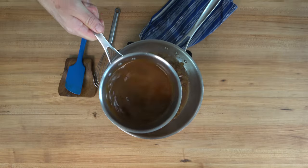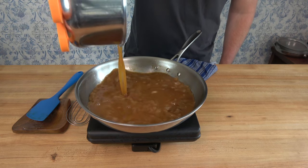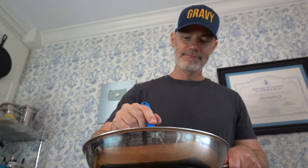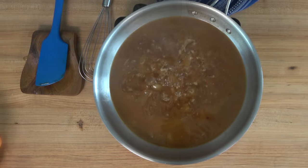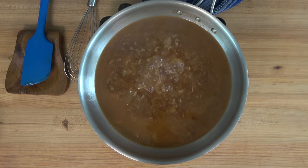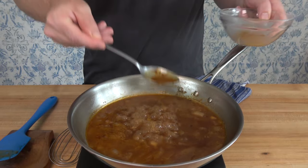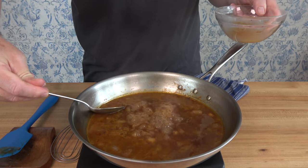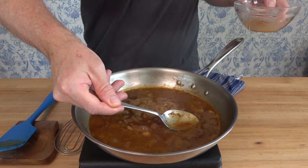You've removed the alcohol from the wine and concentrated the flavors of both the wine and vinegar. Now dump in that easy to make demi-glace. Give it a quick mix, bring the sauce to a simmer, then turn the heat down to low and reduce until it's as thick as you like. If you made a thick demi-glace, you might not have to reduce it that long — you just want to infuse the flavors. I reduced this sauce for about six minutes. Whenever you're reducing, if you see impurities on top of the sauce, grab a bowl and a spoon and skim all that foam and impurities off the top — you want a nice neat sauce.